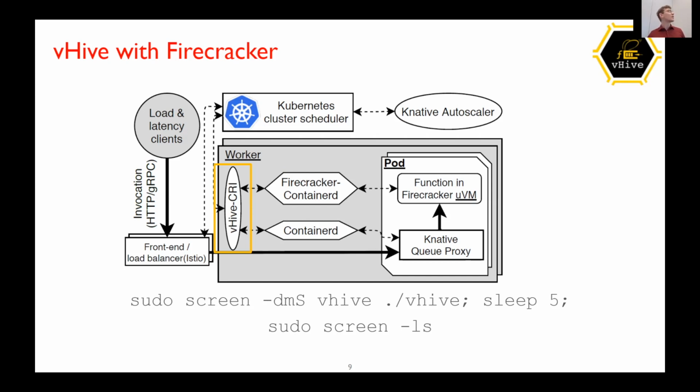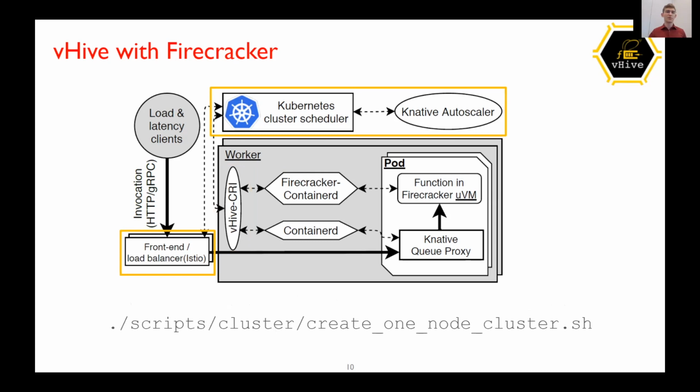So now we've started up everything that should be running on our worker. So now we need to start up all the infrastructure. This includes Kubernetes, Istio, and Knative. Since this is quite cumbersome, we also provide a script for you to do it, which is quite easy since we're on a single node. You can just use one script. It's this command, and this will take a few minutes because it needs to first start up Kubernetes and then all the other components and properly connect them.